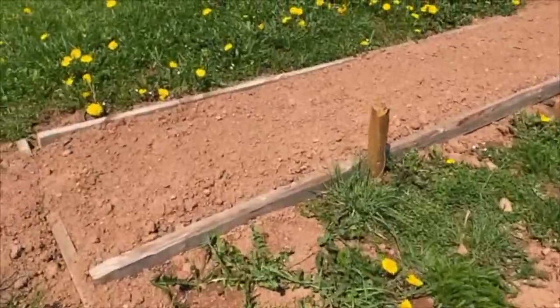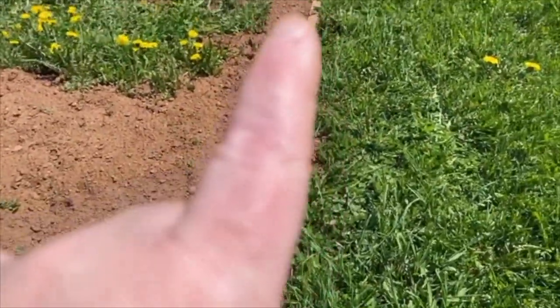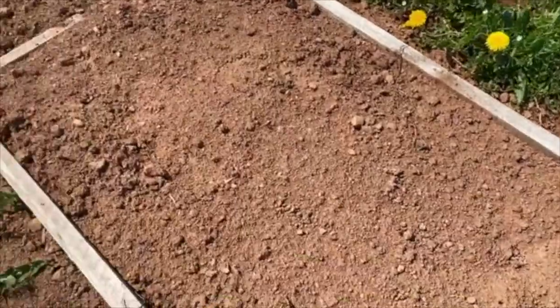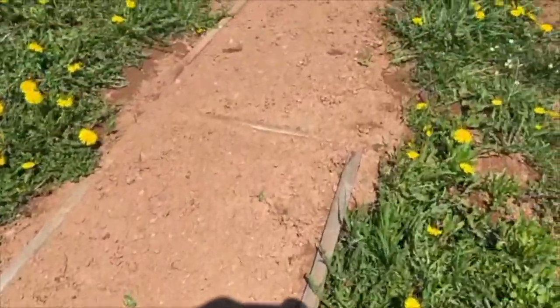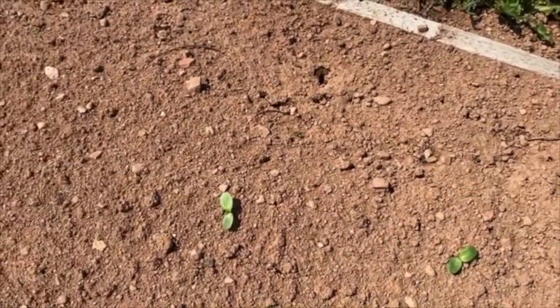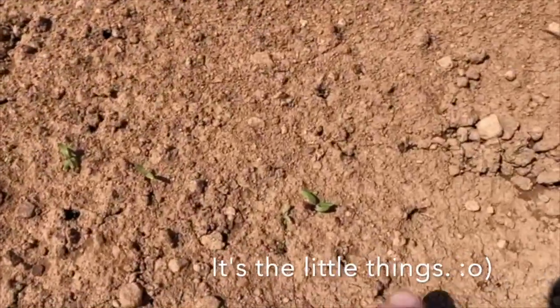So this is the asparagus patch. So Fred, hi again, is edging all the way around the garden. So this one he started because this is where the asparagus will be going in. And if you can believe it, there has been next to no weeds that has shown up in here since we did it. The only thing that's here is a couple of plants that may or may not be volunteer pumpkins. Like that one. Oh geez, look, we have Swiss chard. Check it out. I didn't even see that. Yay, we have Swiss chard.